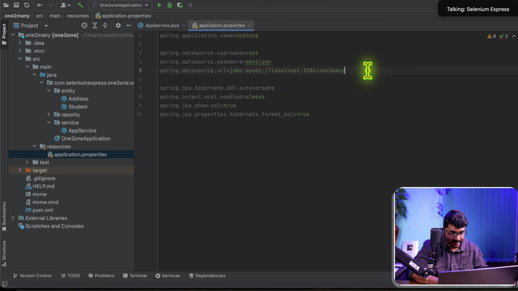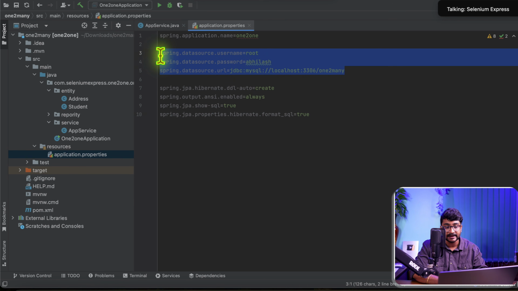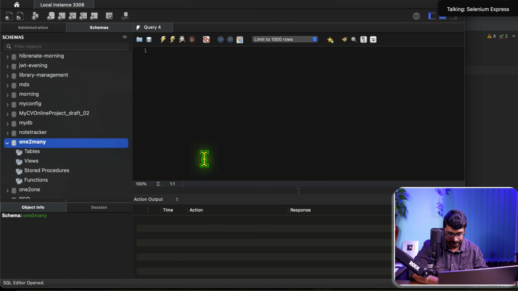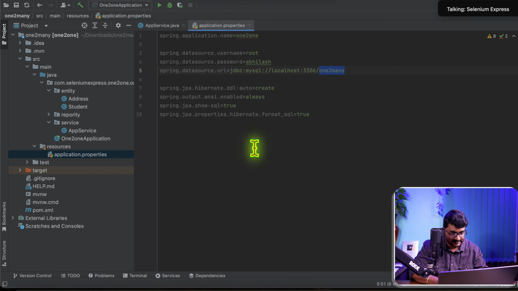Here go my details to connect to my database: the username, the password, and the data source. Look at the schema that I have defined here, which is one to many. I think this makes sense. I have set the rest of the properties as is. I want to show my SQL and print it to my console, and I want a colorful console, which is why I have added ANSI enabled, and I have formatted my SQL.